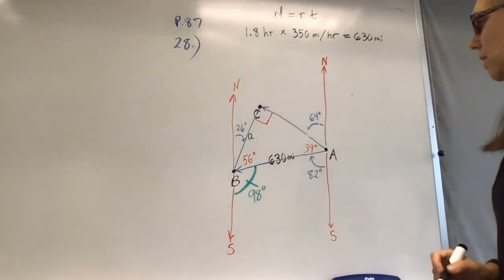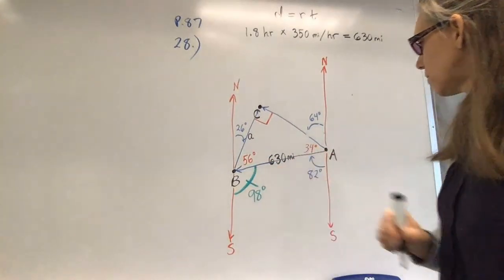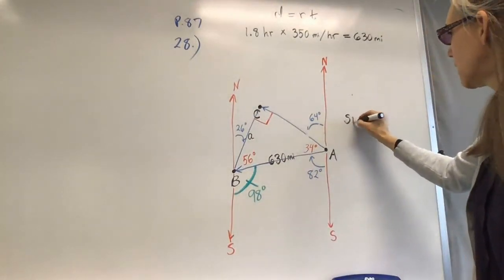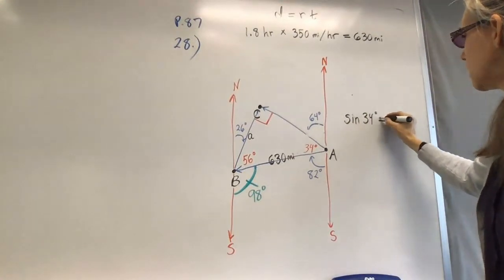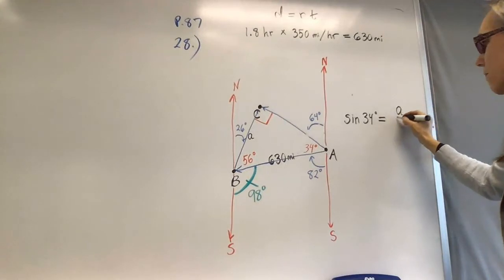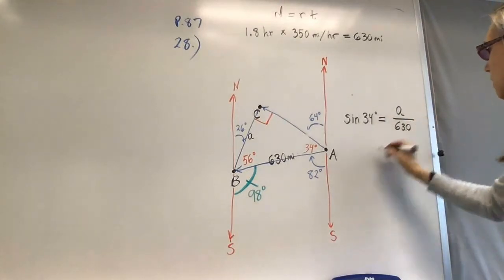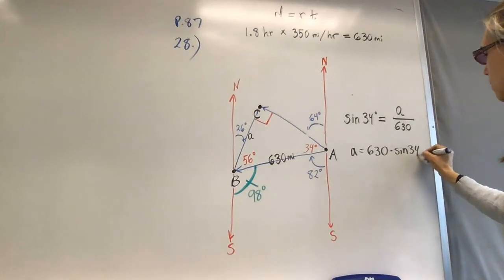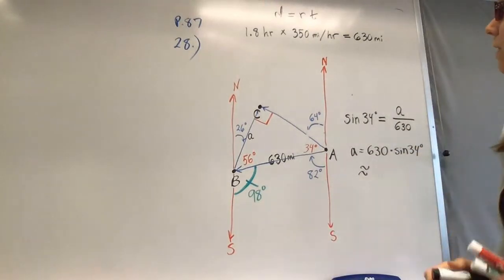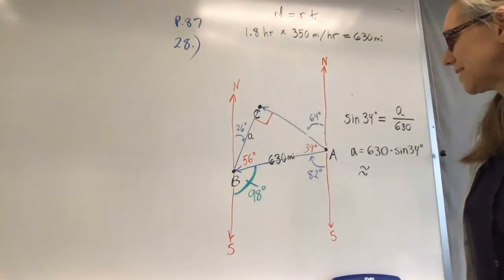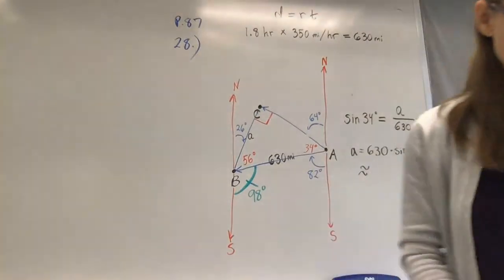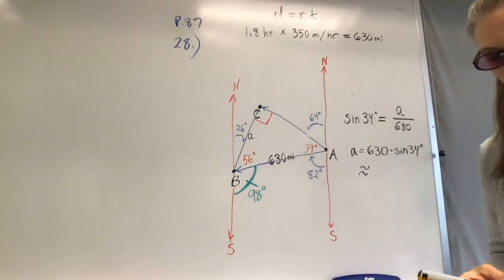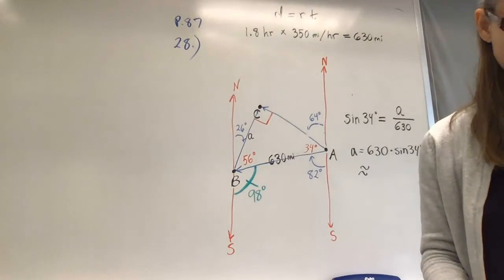Okay, so I can choose to use the 56-degree angle or the 34-degree angle. It doesn't matter. I'll just go ahead and pick the 34-degree angle. It's an arbitrary choice. The sine of 34 degrees is equal to opposite over hypotenuse. So then a is equal to 630 times the sine of 34. And here I am going to be looking at two significant digits, so I'm going to make sure that I round appropriately then. I've got 630 times the sine of 34, and that is going to give me 352.29.